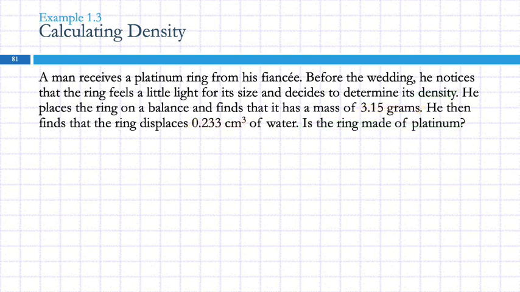When you're, oops, I didn't mean to do that. There we go. When you're calculating density, you're going to use the equation density equals mass divided by volume. That is the only time you use the density equation. If you're calculating mass or calculating volume, I'm going to show you a better way. You use the equation to calculate the density. So we need the mass of this object and its volume.